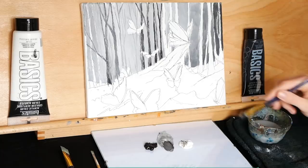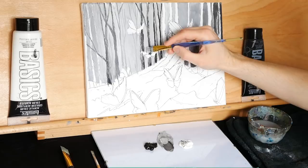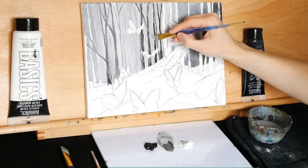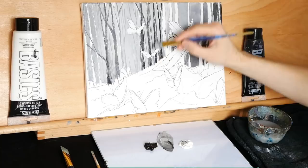Then I'm going to mix up some brighter trees, so I'm taking a lot more titanium white, and I'll throw those kind of in the background here as well. Just to make it a little bit more interesting and again create more depth in that area. There we go.